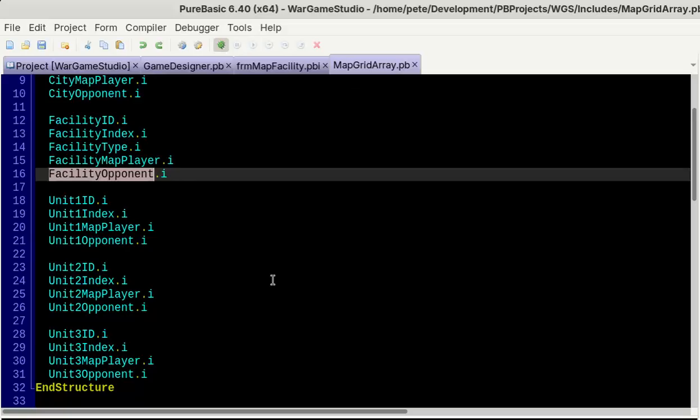So in the game currently, you can have 3 Air Force squadrons in a city, landed at an airport in a city, or landed on a carrier, or landed on a field airstrip somewhere in a field somewhere, right? So you can have up to 3 air wings in each of these. So you have to have 3 units that are possible to be in a cell.